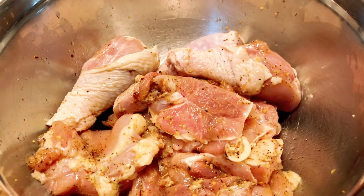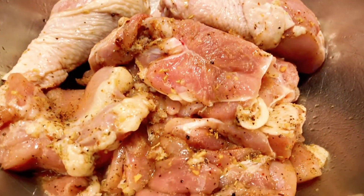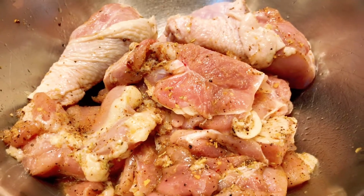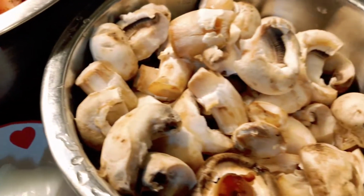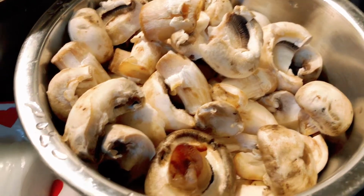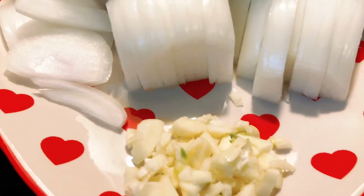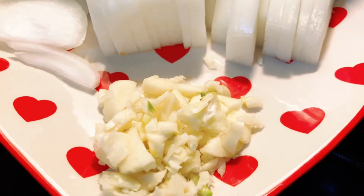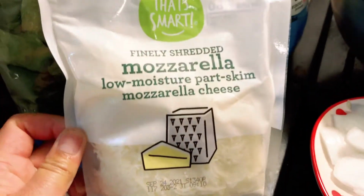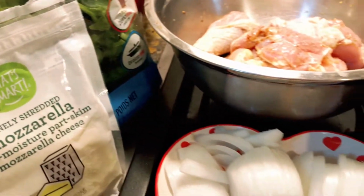So in here I have chicken that I marinated for a few hours with some garlic, salt, black pepper and other sauce, and I have about 16 ounces of mushroom in here. And then I'll be using 1 whole medium white onion and 4 cloves of garlic. And then to make it creamy, I'll be using mozzarella cheese. This is about 1 cup of mozzarella, and I'll be using the whole bag of this spinach. So let's get started.